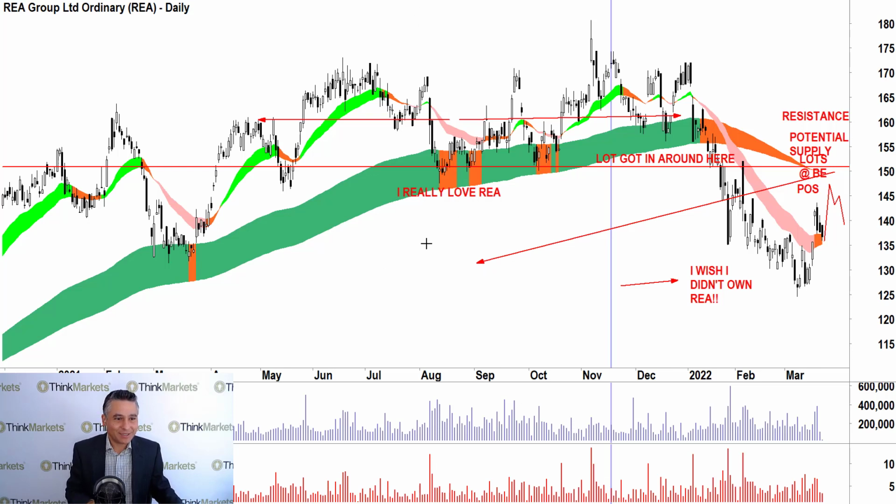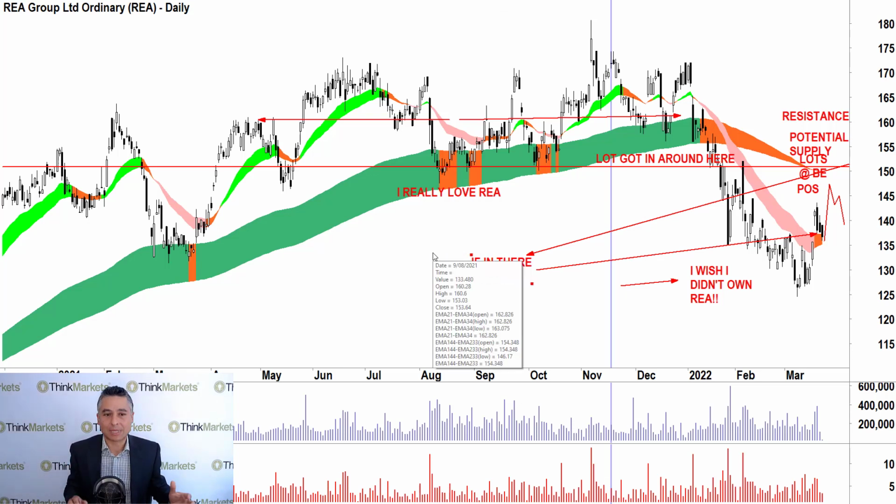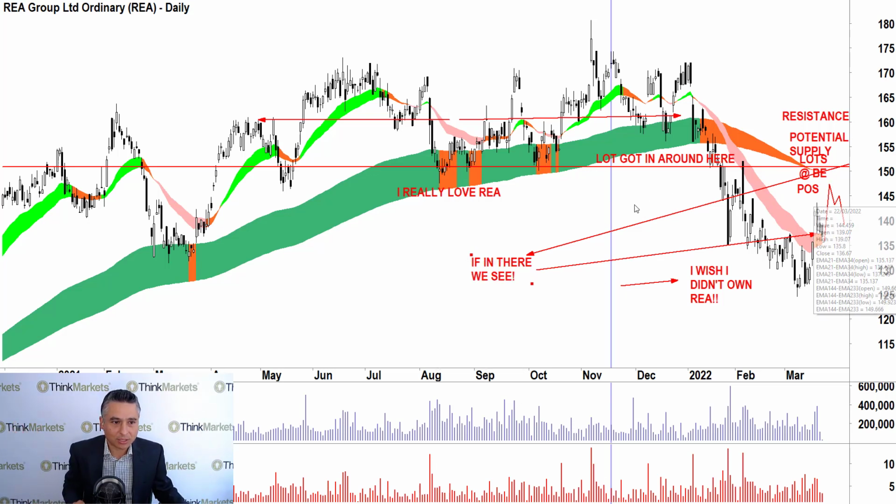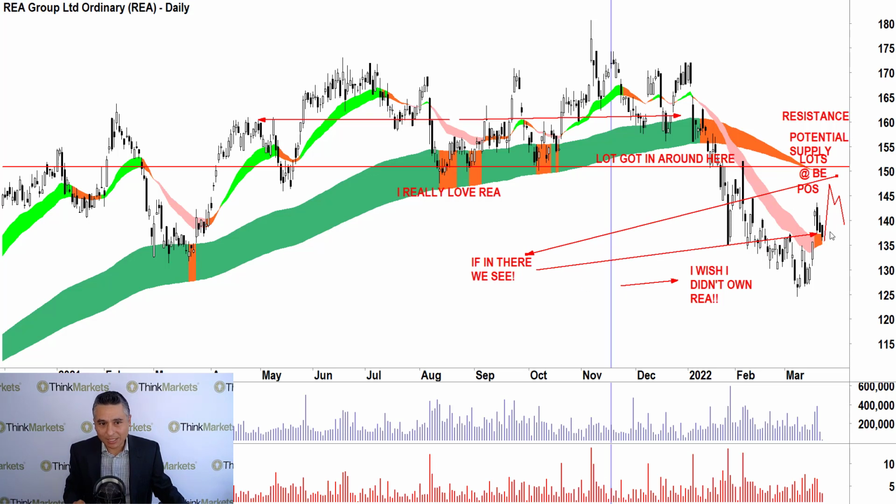Okay, let me do this. If in there we see these candles, let me just point to those, okay? If in there we see candles that look like that, what that is communicating to you is that the supply is in the system. And this is the other key thing about technical analysis. Don't assume something's going to be a point of supply. Don't just say, oh, that's going to be a point of supply because it should be. Wait until you get some signals in that area. So in this area here, if we see these candles, it's telling you that the supply we expected to come to the system is in the system, and therefore we need to be super careful. And at that point, if I saw those candles, I would get out.